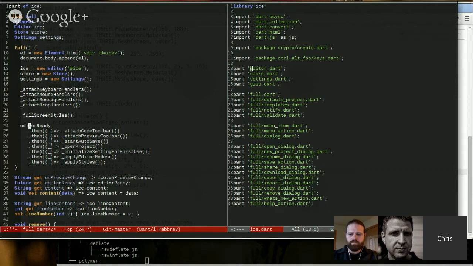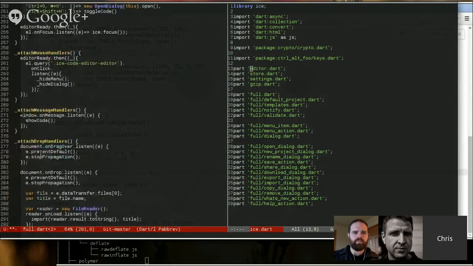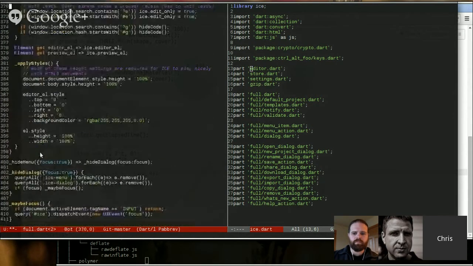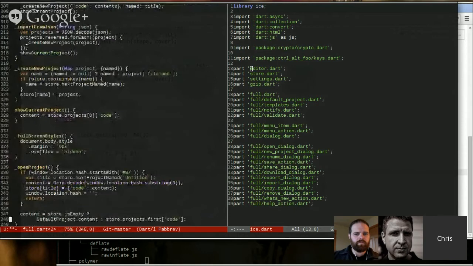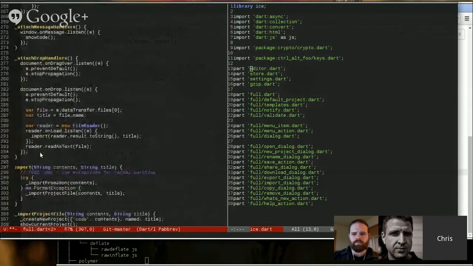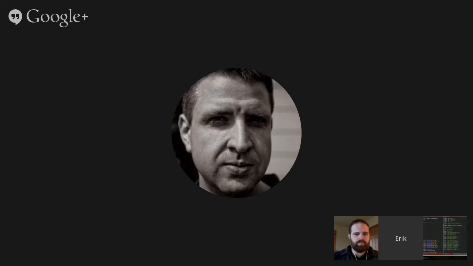Why don't we look at that a little bit more with some of the menus. Let's take a look at the menus next. As you can see, this code file right here is 411 lines long. That's really gotten a little bit out of hand. Some of this stuff really needs to be broken out into its own file, but that's nothing. 400 lines.